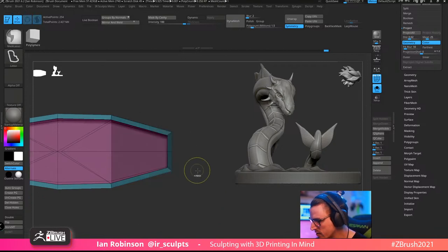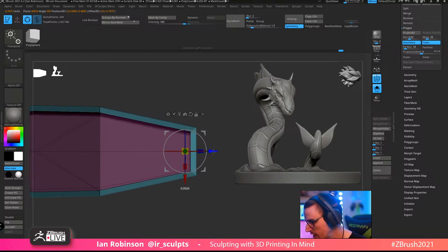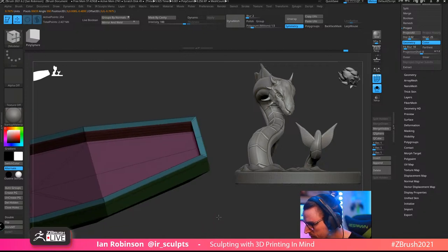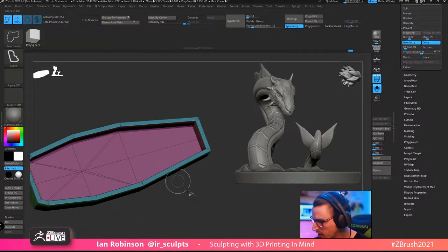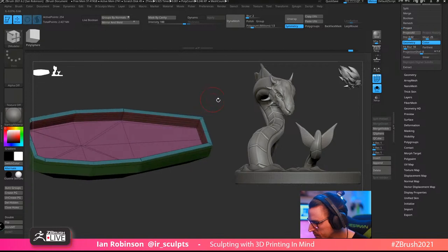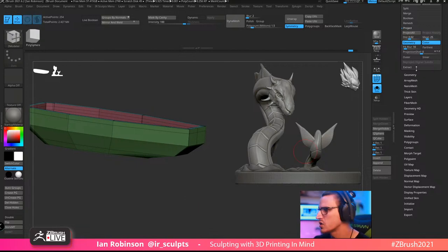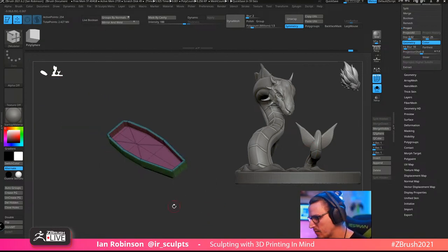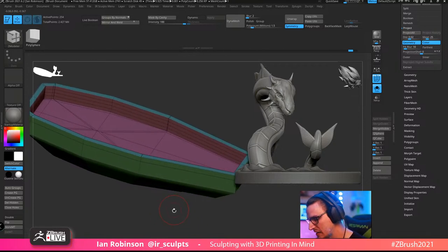I'm going to go ahead and mask off this area right here. I'm going to turn off symmetry for a second and drag this out just a bit. Something like that. So now I'm looking at my reference and figuring out how I want to place this. Of course, we're making a ship and not a boat, but it's also going to be small, so we don't want to focus on too many details that won't exist.